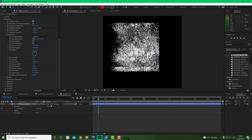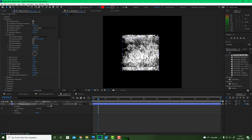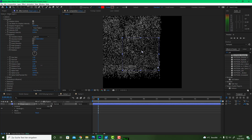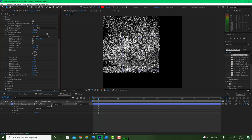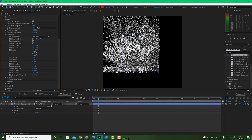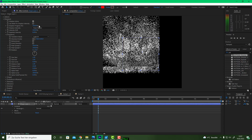For example, if you increase distance end, you will see everything is shooting outside in 3D space. Okay, and if you go through the displace progress, you can control the displace progress from 1 to 0. So this is how easy that will be.